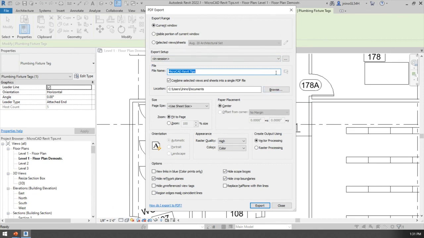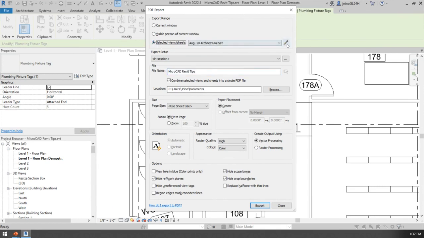Before that, you had to rely on third-party PDF creators, such as Adobe or others, because the native one from Revit, if you had a pretty big project, could possibly freeze or crash. So you would have to print your project one by one.